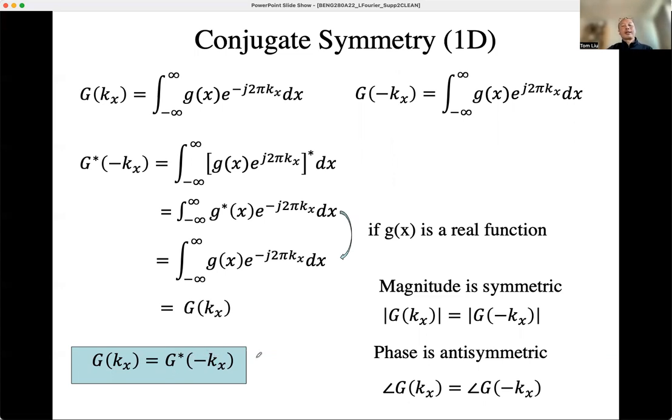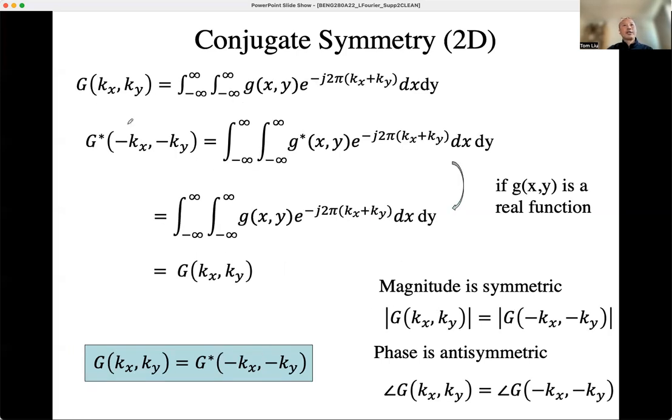And we'll see later on in MRI that this is useful because it allows you to save time. You don't have to go through all of k-space. You can collect just part of k-space and then estimate the rest of k-space using this Hermitian symmetry. This also applies in 2D. If I know g of kx, ky, then that's also the complex conjugate of g of minus kx, minus ky. So information in one area of k-space gives me information about another area of k-space, so I don't necessarily need to collect all of k-space, which can save me time.